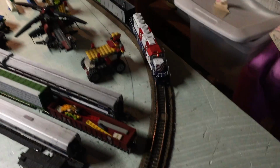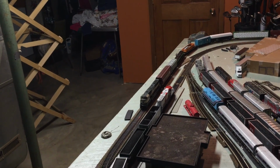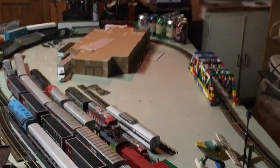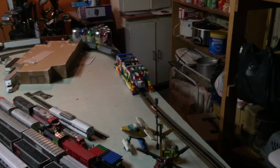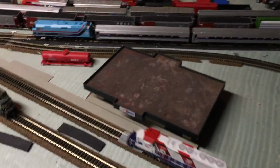Not just because I'll have one throttle that can control 2 separate trains, but because I have a single track main line with a siding, and then my industry, which is going to be in the middle. Not this. That's not my industry. But that's where it will be. So I'll still have this storage track and leave almost everything on the table, but I just won't have a whole lot of room to work with everything.